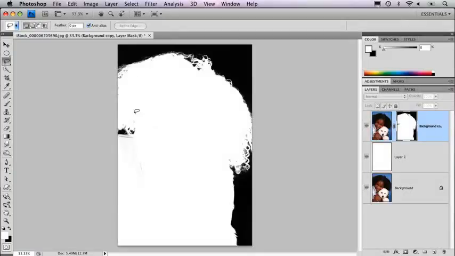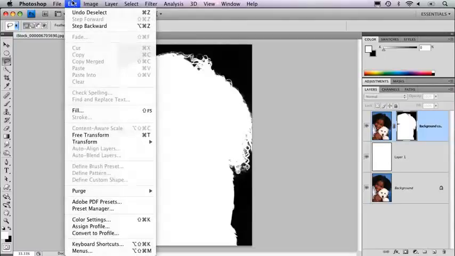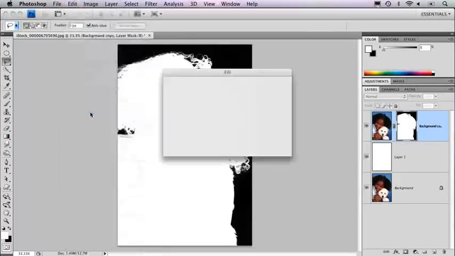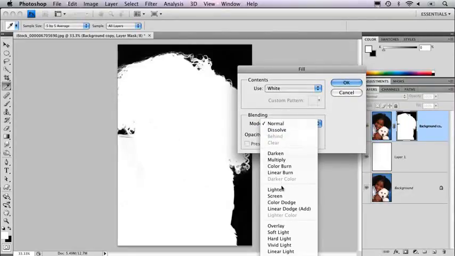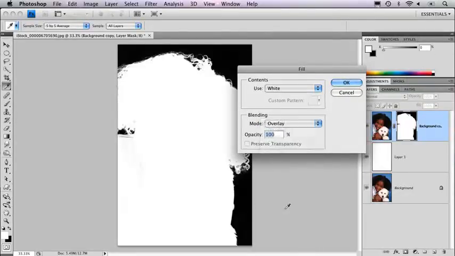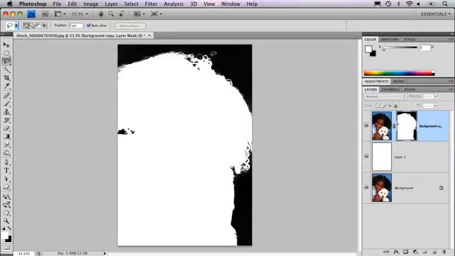Although I could make selections and paint them or just paint by hand, there's a very quick way globally throughout the whole image to do this when you just need areas that aren't quite white to be filled with white, is to do this. Use the fill command, make sure white is the foreground color, and just change the blend mode to overlay. What this means is it'll only fill with white areas that are kind of a light grayish color, will not affect the black. Check it out when I click OK. See how the black didn't change?